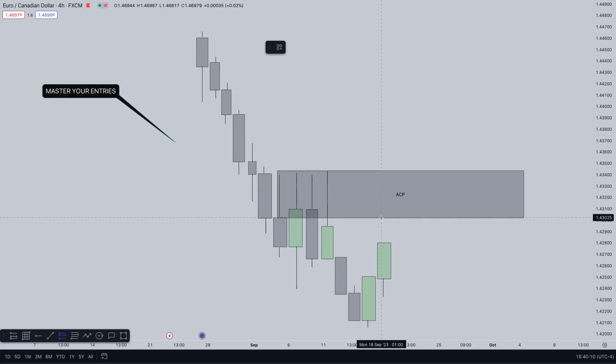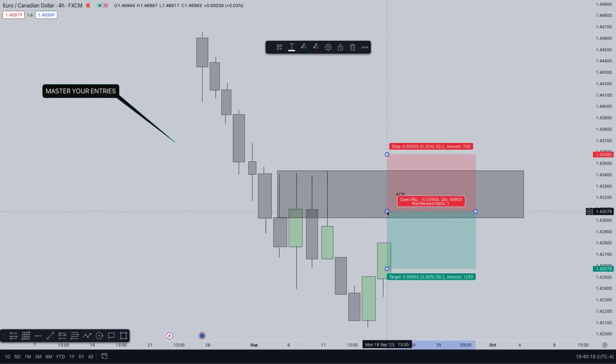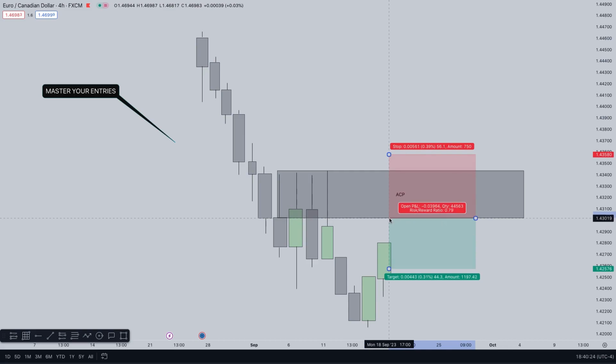So if you've watched that, let's play this sell limit here real quick. This is how you do it on TradingView. I just use this tool here and I'll put my sell limit somewhere in here. I want to make sure that I'm a little bit deep inside the zone. I don't want to be entering down here or maybe waiting for a candle to close bearish before I enter.